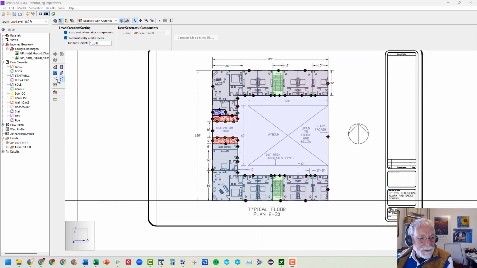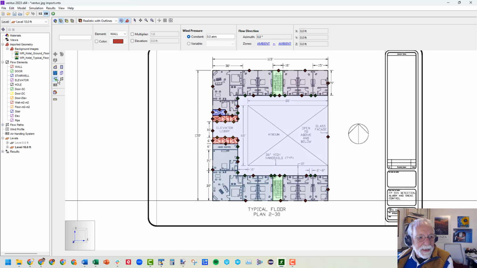The last thing I need to do is make the flow paths through the floors. So that is going to be our floor leakage rate. And now I just go in and click in the room and it will make the flow path to the room below. And I do need to be a little bit careful here.